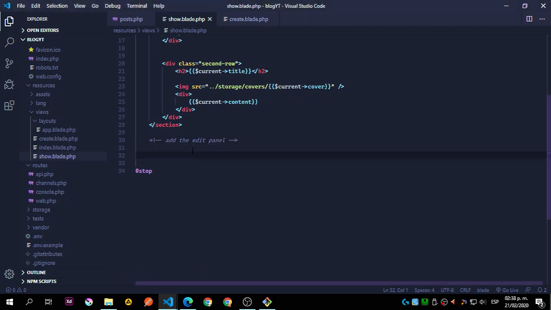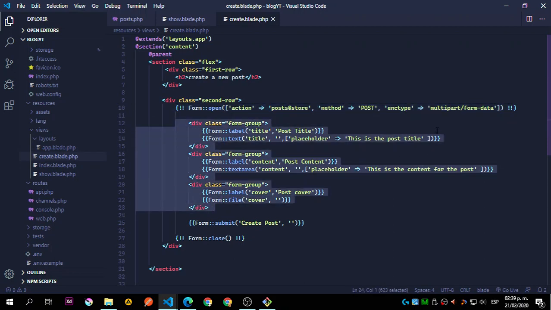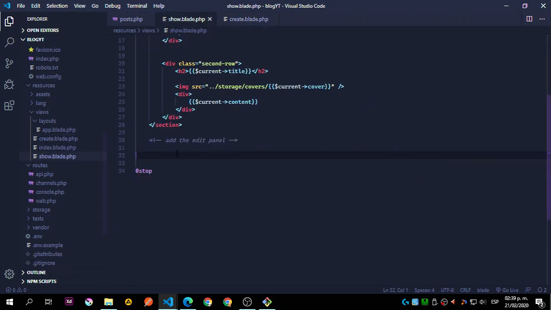So we're going to do a similar thing to what we did inside the create play.php. We added a form and then we added the same things. Just give me a second to see, no, I'm just going to copy it from there.